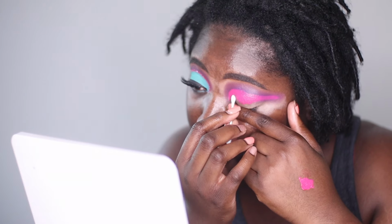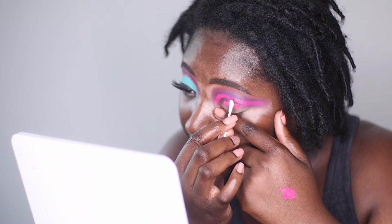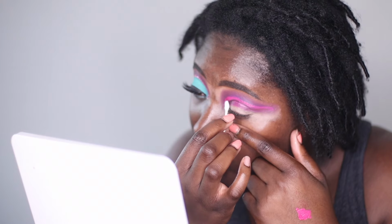So now I'm going to use a Q-tip and I'm going to go ahead and clean up most of that pink because I'm going to apply another base underneath it so I can create another cut crease. But I don't want that pink to blend in with the other color. So you're going to cut it with the Q-tip. If you want to use the makeup wipe, you can do that. But I just figured a Q-tip would be more precise, and yeah, that's what I decided to use.